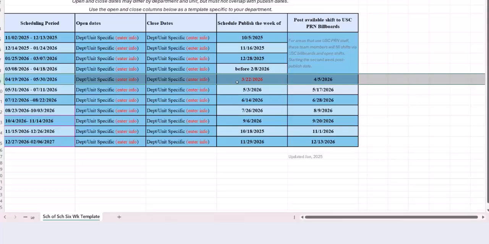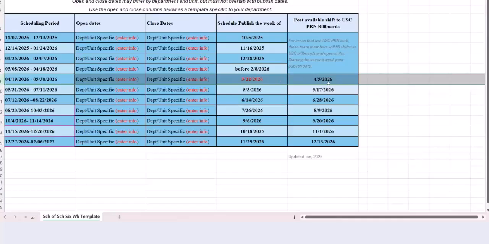You see here that during the week of 3/22, this is when everybody throughout the system should be publishing their schedules together. We are standardizing this across the board. We can all have our schedules in a cadence together, so that we would be able to go in and view people's schedules across the system. So when we are doing this, keep this in mind. We may have to push the 3/22 date a little bit, but it's the week of 3/22. So anytime during that week, you need to have your schedule published, okay?